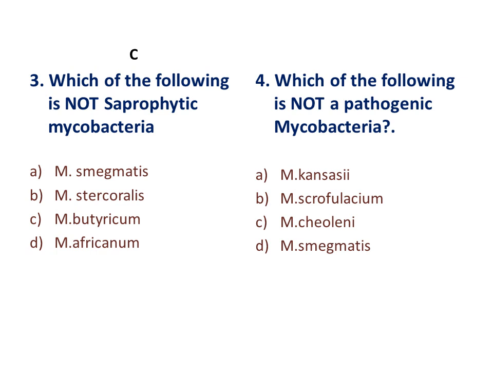And the fourth one is, which of the following is not a pathogenic mycobacteria? The options are Mycobacterium kansasii, Mycobacterium scrofulaceum, Mycobacterium chelonae, and Mycobacterium smegmatis. The first three, A, B, C, are non-tuberculous mycobacteria, but they produce some type of granulomatous lesions in individuals. But Mycobacterium smegmatis is present in the genital tract, and it never produces any disease. So option D is the right answer, which is a non-pathogenic mycobacterium.